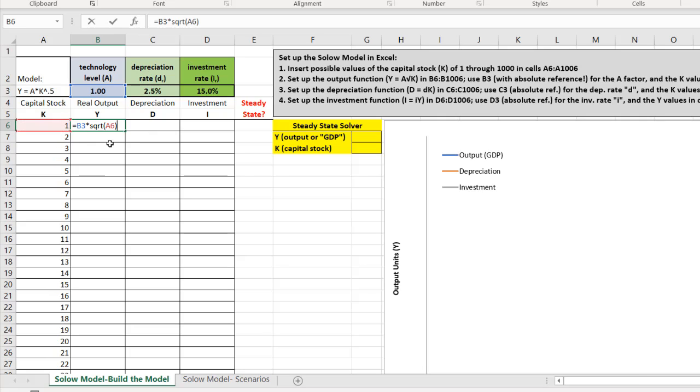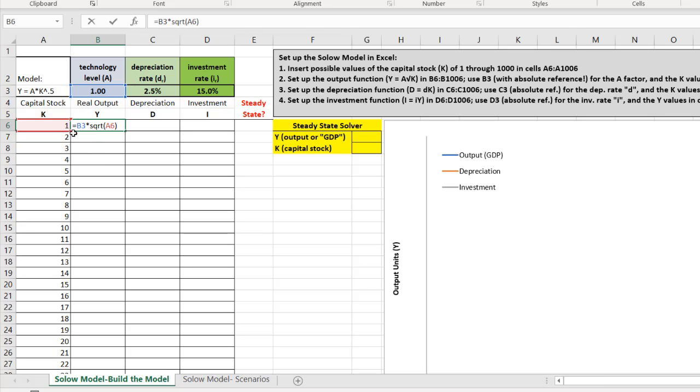in question here. Now, am I ready to run this? Well, this will turn out correct for capital equals 1. But what happens when I start filling this down? What's going to happen to A6, the reference? It's going to slide down to A7, right? And then A8, A9, and so on to calculate it for every corresponding level of capital down our rows. What about the B3, the technology parameter, technology level equals 1? That needs to always stay at B3, doesn't it? So I don't know if we've talked about this before. I think we did in the previous assignment.